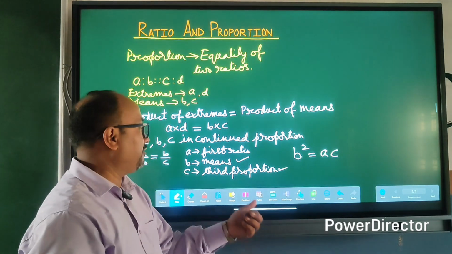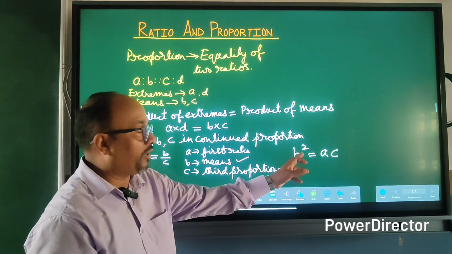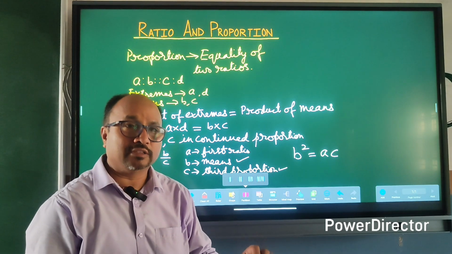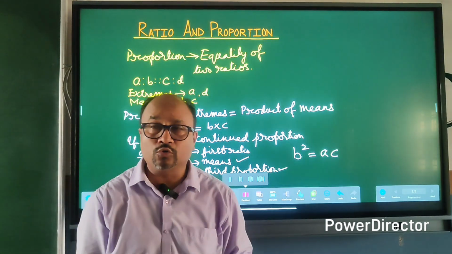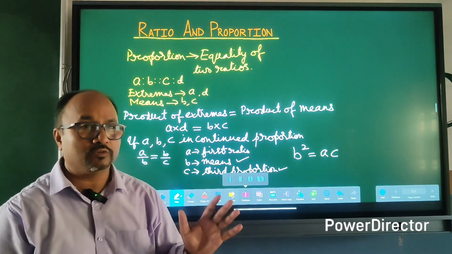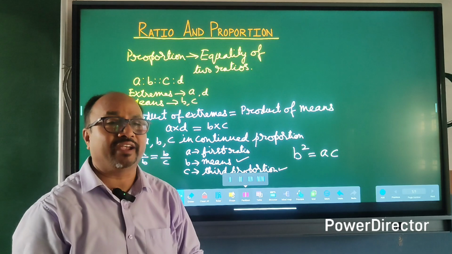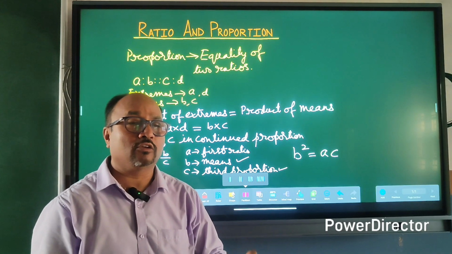And one more thing, when we are finding the mean proportion, remember there is a square coming, so the square will go and you will get a square root. In this chapter, whenever you are finding the square root, do remember not to take the negative value. So for example, on calculating this, if you are getting the square root of 81, you are only going to write there plus 9, not minus 9.